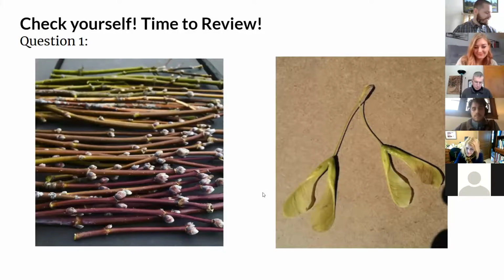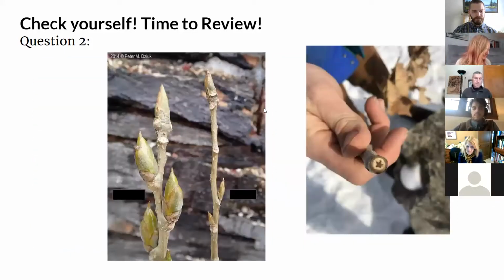Once again, using photos that you guys have seen already. So if you know it, write it down. Give you a few seconds. And if you remember the number of the question you need to go back to, if I go too fast, I'm happy to go back. Question number 2.